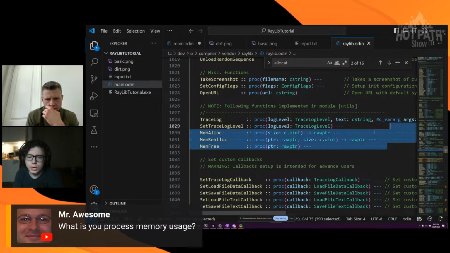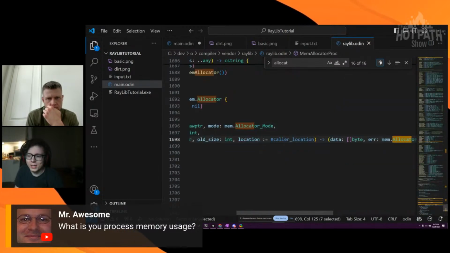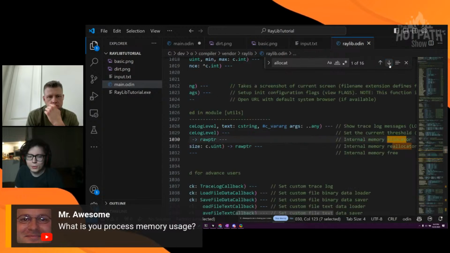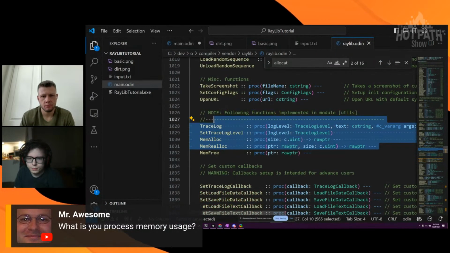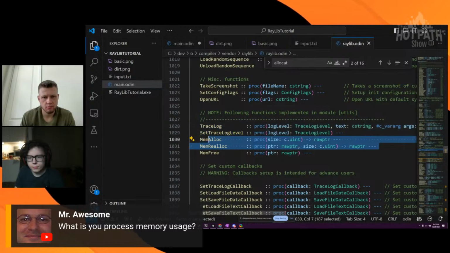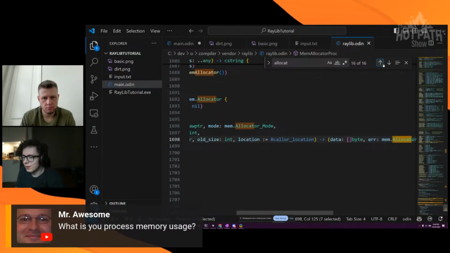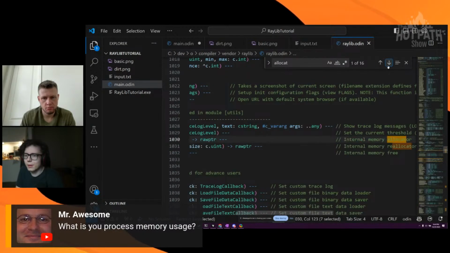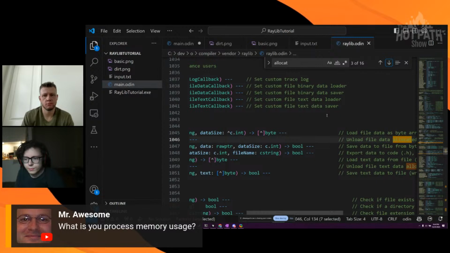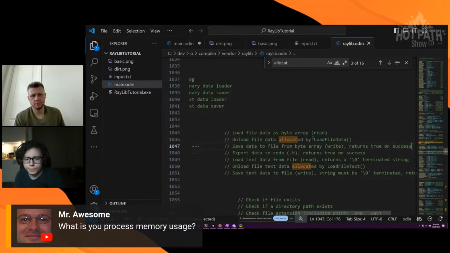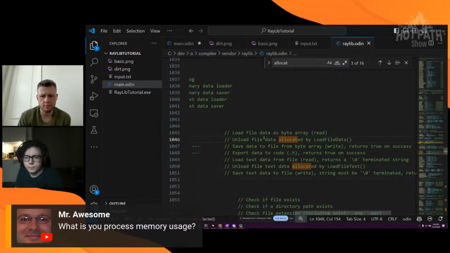Yeah, so you can ask Raylib to allocate memory for you, so that Raylib manages the memory. I don't know why you would want to do that. But yeah, you can also override this, and then that is used by Odin instead. What's it called? Raylib instead. Okay. Interesting.